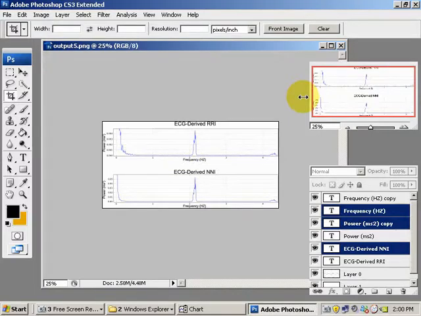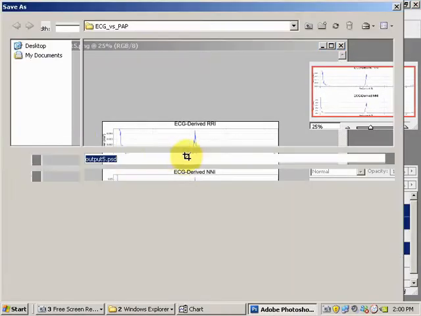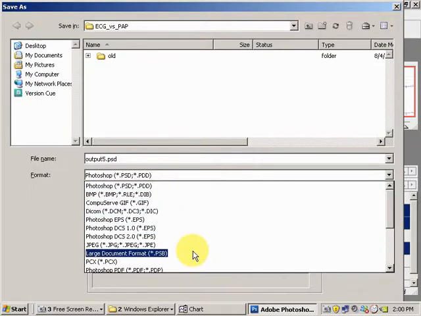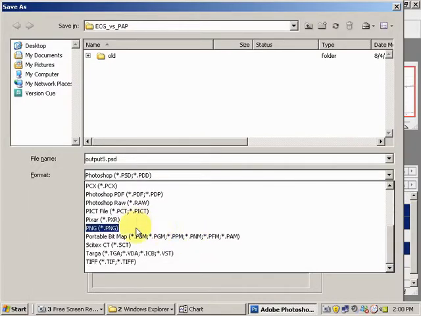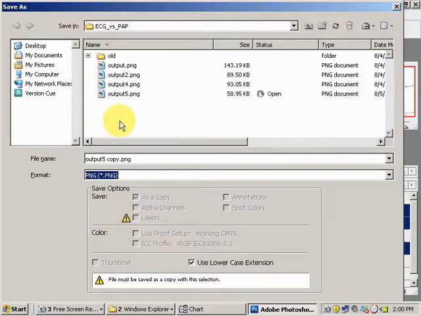This is the smallest possible image with all of the edges trimmed off. And I could save it as different types of files. I'm going to save this as a PNG file. It's similar to a TIFF file in the fact that you don't lose any data, and you don't lose any quality of the image. If you save it as a JPEG file, you lose some of the quality of the image, and it's slightly distorted, but it's a smaller file size. If you save it as a TIFF file, you don't lose any quality, but it's a very large file size. The PNG format is nice because you don't lose image quality, but at the same time it offers some compression.